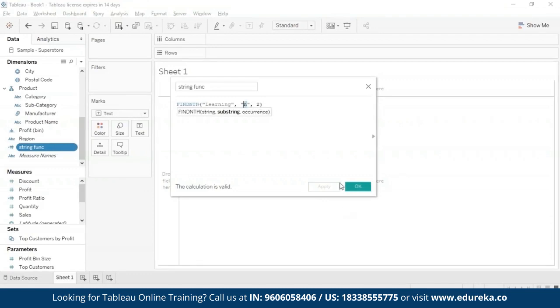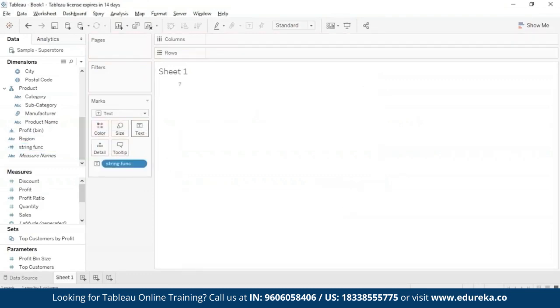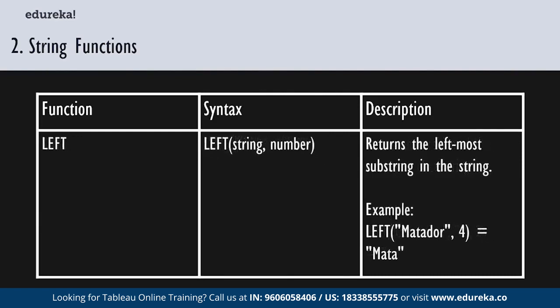I've put in learning here, and I'm going to search for when does n, the alphabet n, occur for the second time in the word learning. All right? So if I bring it to text, you see the answer is 7 because learning, it's an 8-letter word where the second time n occurs is at the 7th position.